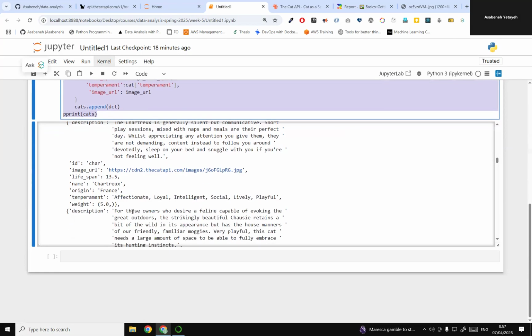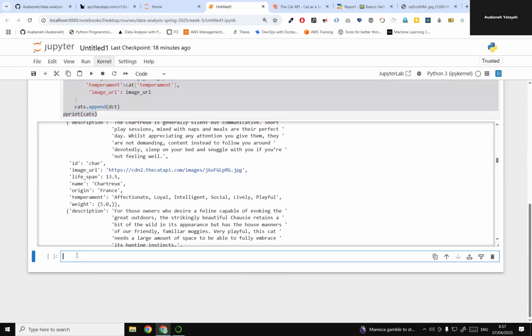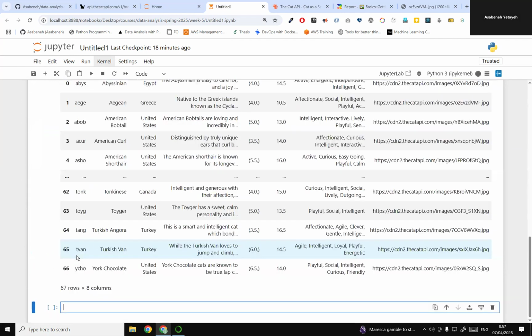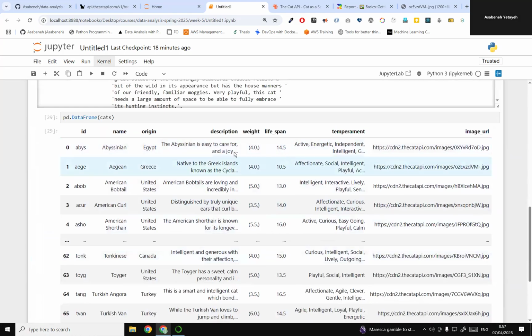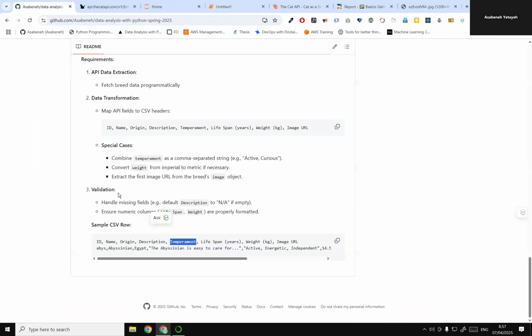But before that, maybe I just want to show you, hey, pandas DataFrame, and then if we pass the cats, what do we get? Now, as you can see, we just get something like this. But the problem here is the columns are not uppercase based on the requirement.